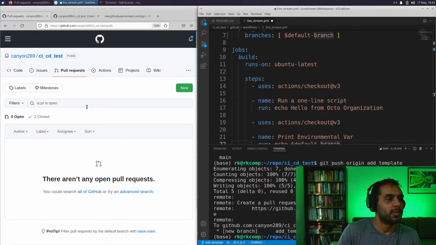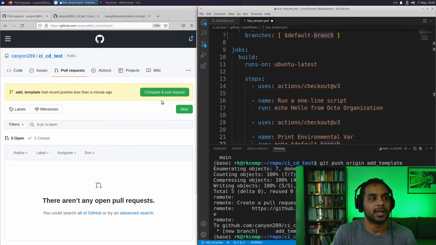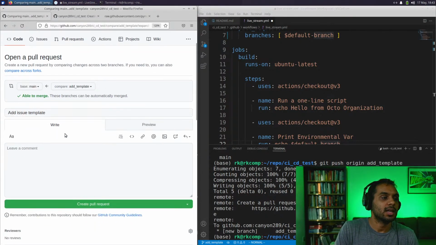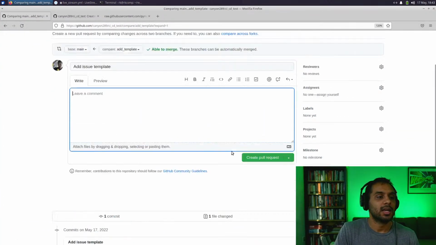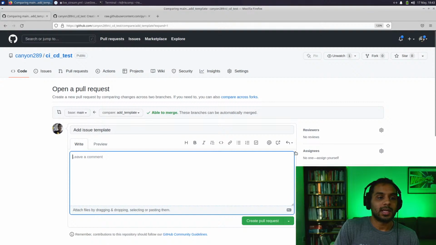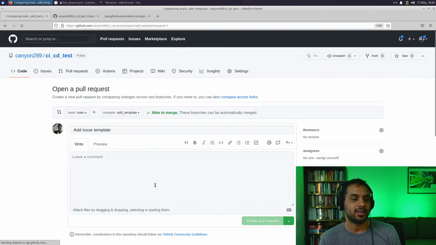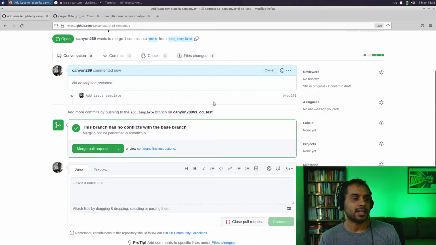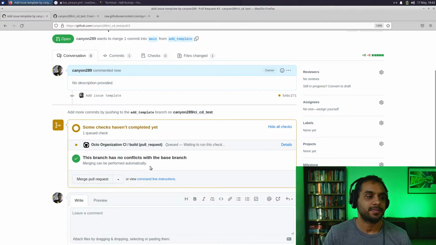You should see a little box open up right here because GitHub saw that a new branch was created, which is awesome. Good job, GitHub devs. We're gonna hit this button to create the pull request. And then once I create the pull request, surprise, we should see our action run again. So let's create that. And in just a second here, we should see a box pop up. Cool.